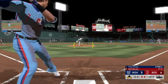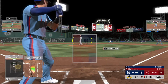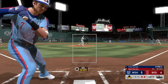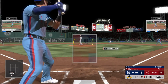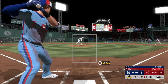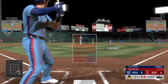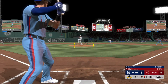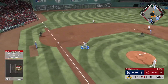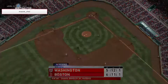Trying to hold the lead. Here's the delivery. Strike 1 to start the at-bat. You're lucky if you get 1 pitch a night right down the middle. Cannot be late on that fastball. A 1-1 count to the Nationals leadoff batter. Big spot. 2 out, possible tying and go-ahead runs on base. 2-1 the count to Trey Turner. On the ground to third. Devers gloves it. Throw on to first is going to get him, and the Nationals blow an opportunity.